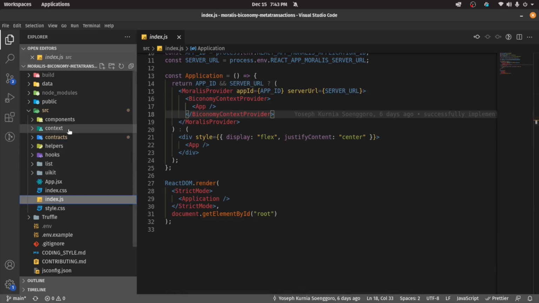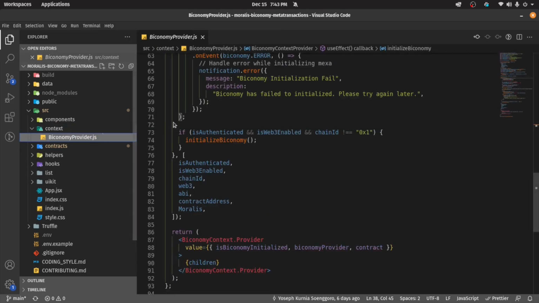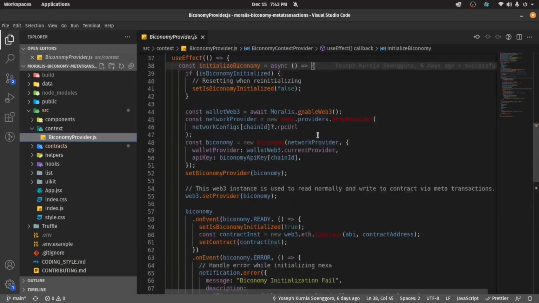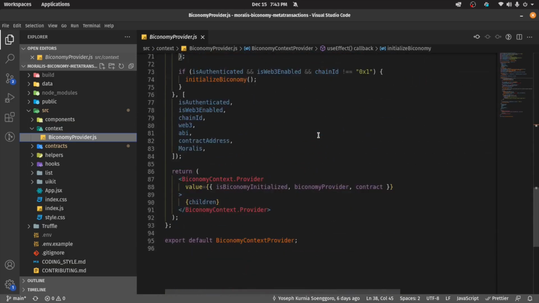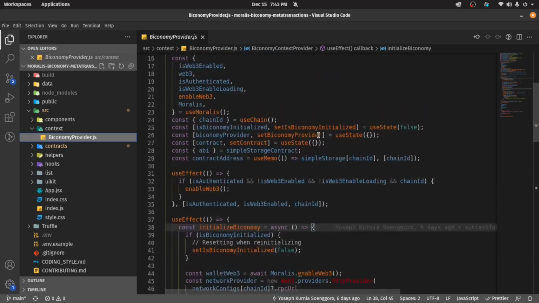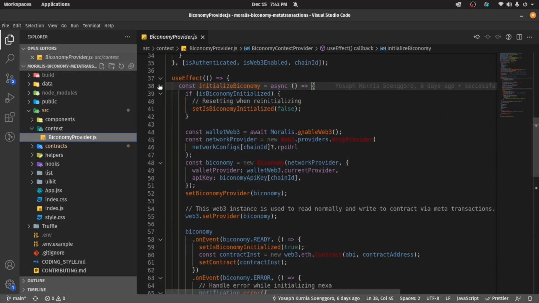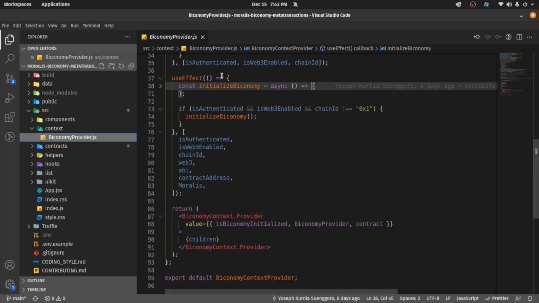Let's check it out right here under context, Biconomy provider.js. As you can see, there are a bunch of logics here, but basically the most important thing we want to see is this initialize Biconomy function, which is going to be called in the useEffect every time one of these variables changes, especially when the user switches the network.